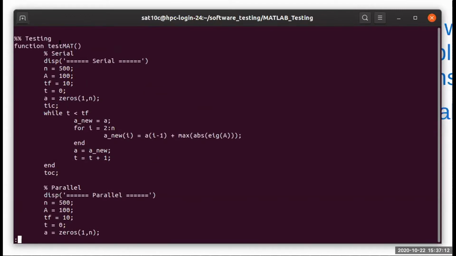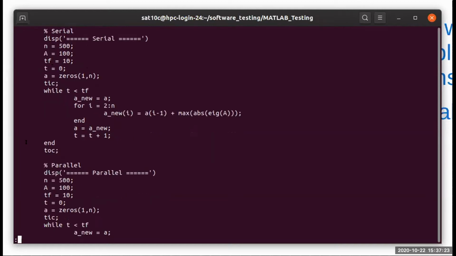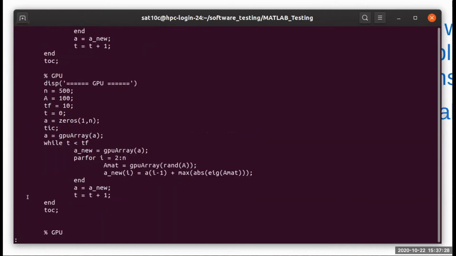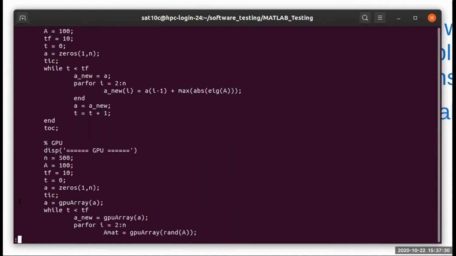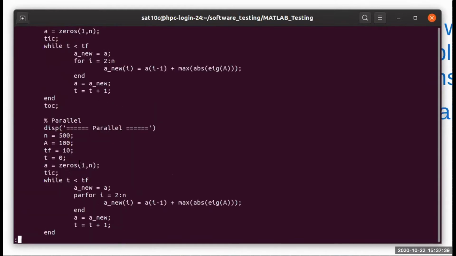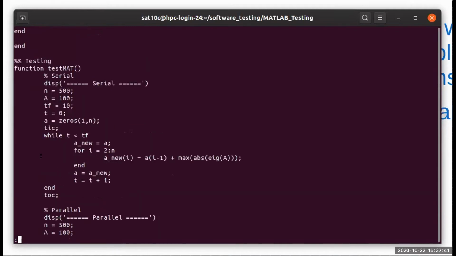This is basically just a function I wrote to test MATLAB to see how fast it is, and this will give us a timing for how fast the program will run in serial, in parallel, and eventually on the GPU. Now, I will comment out the GPU part, because we'll get to why in a minute, but we're going to look mainly at the parallel version of this code and the serial version of this code.